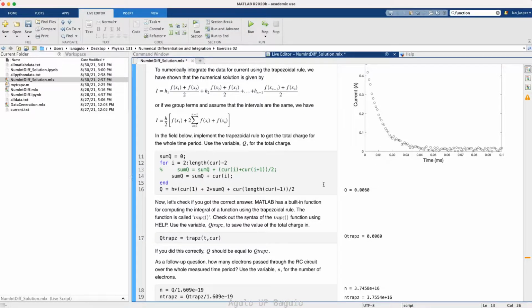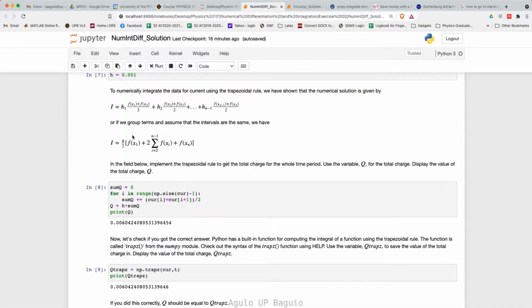Let's now do this in Python. So in Python, this is how we should implement this equation. I begin from 1. Remember that in Python, the first index is 0 and the second index is 1, and that's where I want to begin.